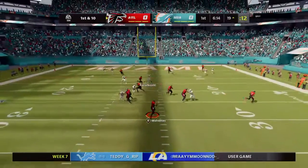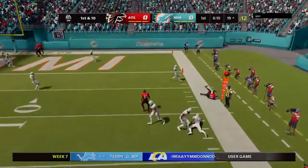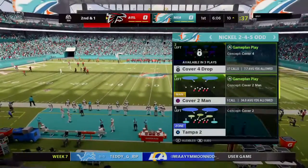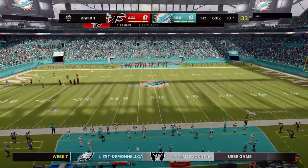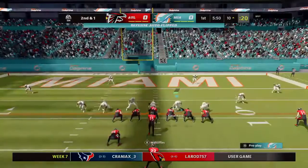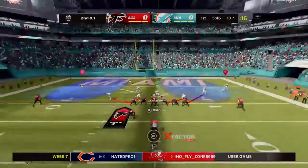Operating from the red zone now, Mahomes. That's going to be caught by Samuel. Give him 9 there on the first down completion. And I think this is a route we'll see more of as this game goes on, because with his speed, they want to get him the ball in space on drag routes just like this. They want him to get the ball and run after the catch. Good job there, though, holding him for a short gain.